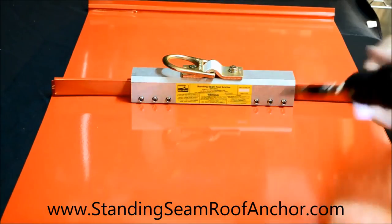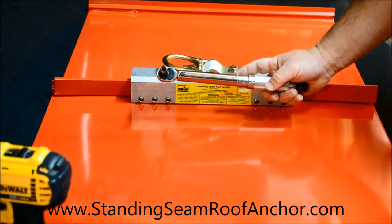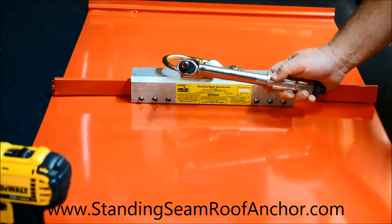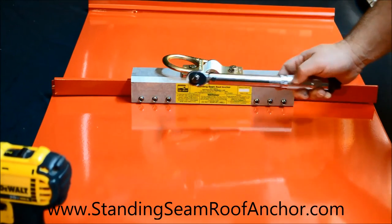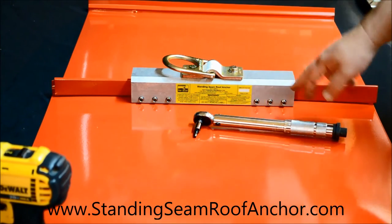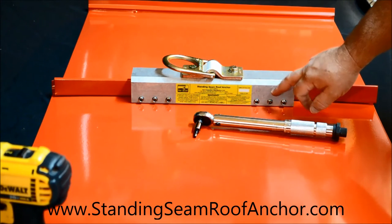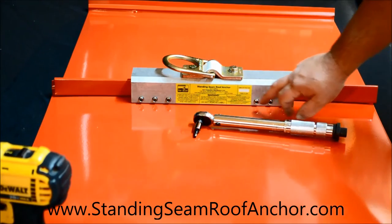Okay, so everything's snugged up. Set that aside. Now I have my torque wrench, and like I said, this is a micro torque wrench. This reads down into inch pounds. So we're going to 90 inch pounds, not foot pounds. With these cup tip set screws, we have two types of set screws that we're certified to use in this. One is the cup tip all stainless screw that comes out of the box with those cup tip set screws already loaded.